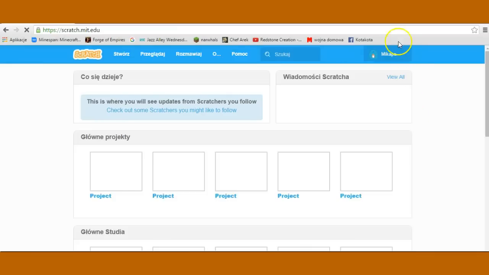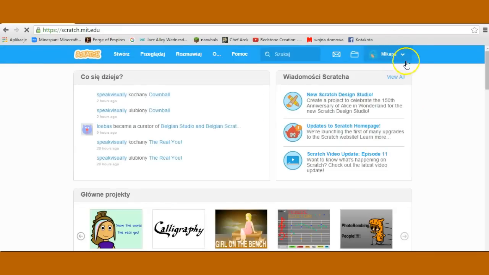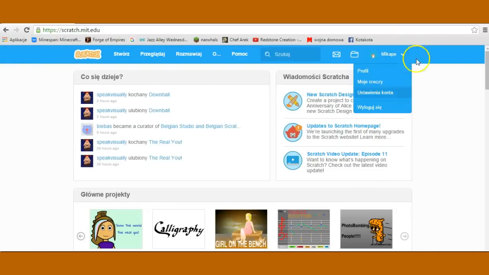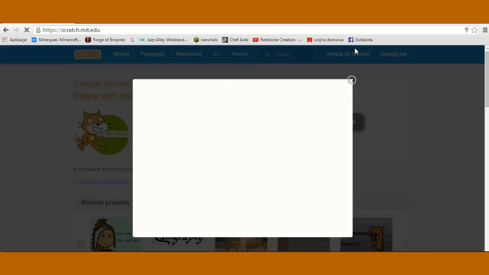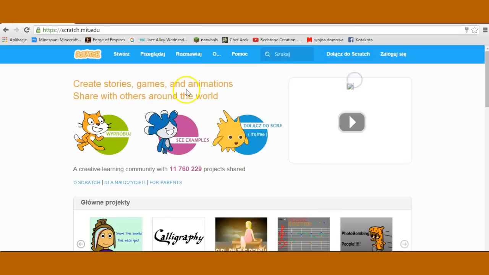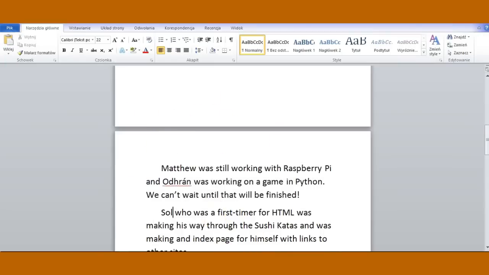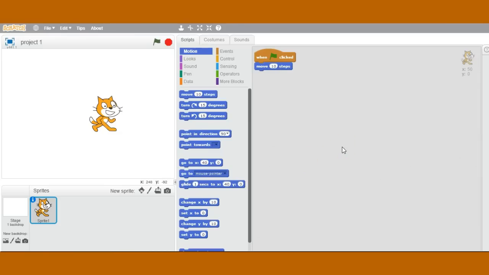So as you can see, I already have an account on Scratch. And also, I'm sorry, it's still in Polish. But here, I'm going to log out. And if you click here, this will say join Scratch. Or you can click here. So it's basically going to ask you to create a username and create a password and give an email address. And that's it, and a date of birth. And some personal details. And then when you verify it by email, then you've got your account.